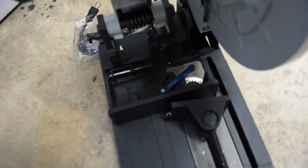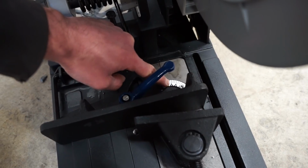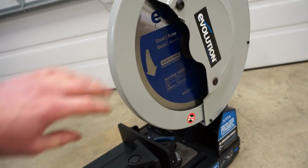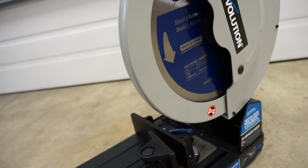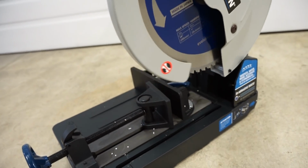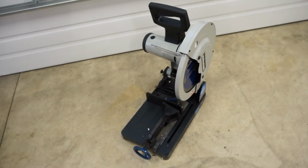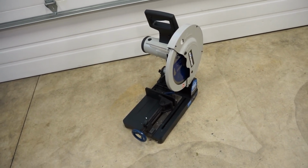So you can see the lines down here to 0 and then 15, 30, 45. You can rotate this whole thing and get a 45 degree cut. And this is actually a really safe saw. You can see it's got the main guard on the outside, and then it's got this movable guard here that as you use the saw, it rotates out of the way. So that is a nice little safety feature there. Let's grab my other saw. Let's grab some material, just some test pieces, and let's do a few cuts on this versus my other saw.